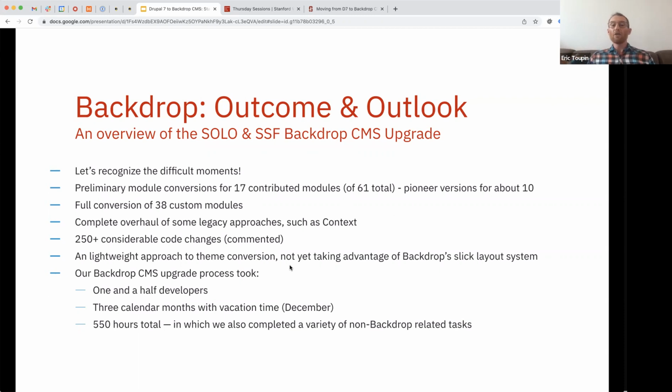It took us 3 calendar months, including vacation time. So that was all of October, November, and December. But as everyone in the Stanford audience knows, half of December is vacation time for y'all. And it took us a total of 550 hours, which interestingly enough, we also completed a variety of non-backdrop related tasks, which I'll touch on right now.